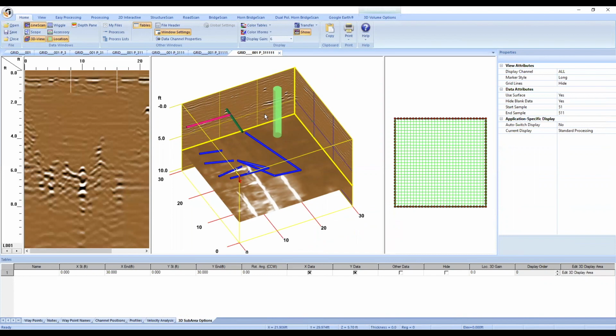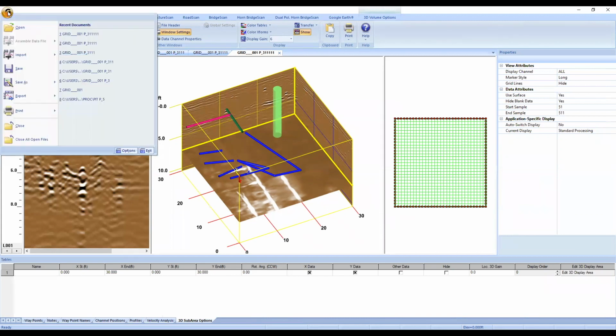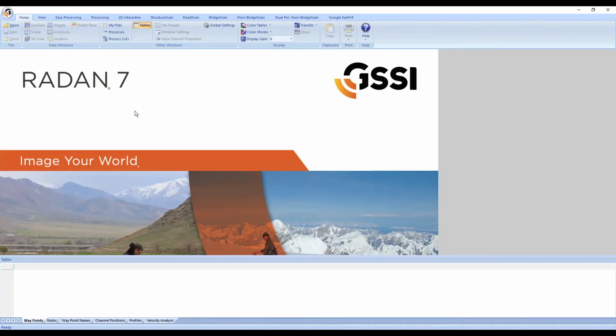So before we get there, we need to close all of the grids that we currently have open. We can't have any data open to assemble a grid. We saw this yesterday when we tried to append files together as well, when we split strats into 2 halves and then appended it into a new file. The same is true for 3D grids. We can't have anything open to do this assembly. So a quick way to close everything is to just head up to the main button here and then select Close All Open Files.